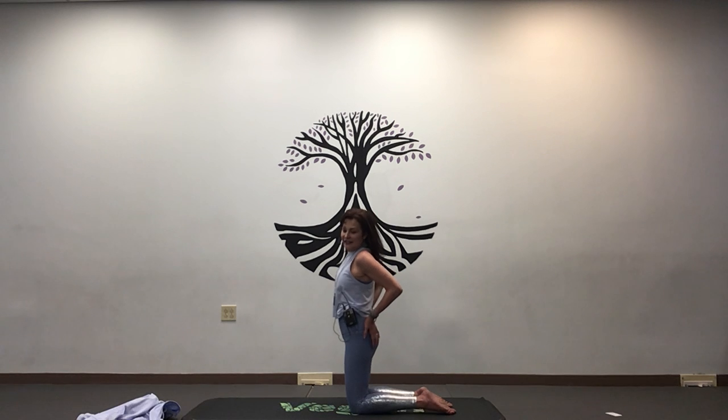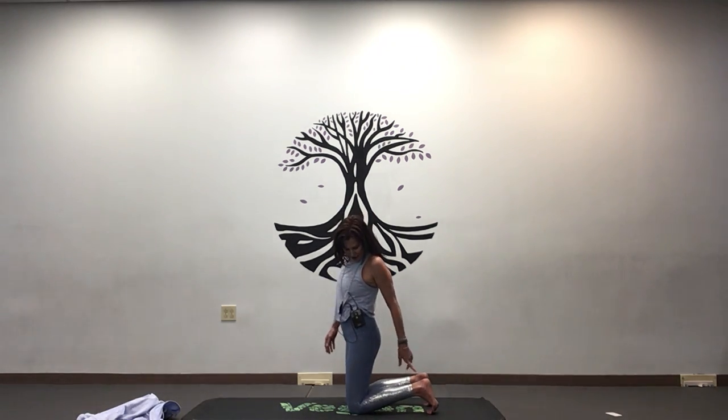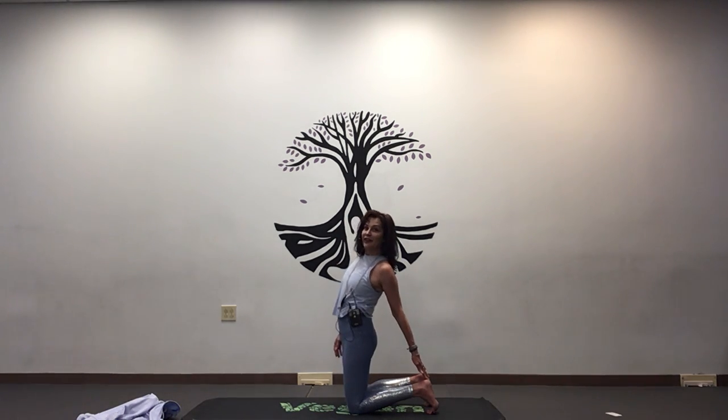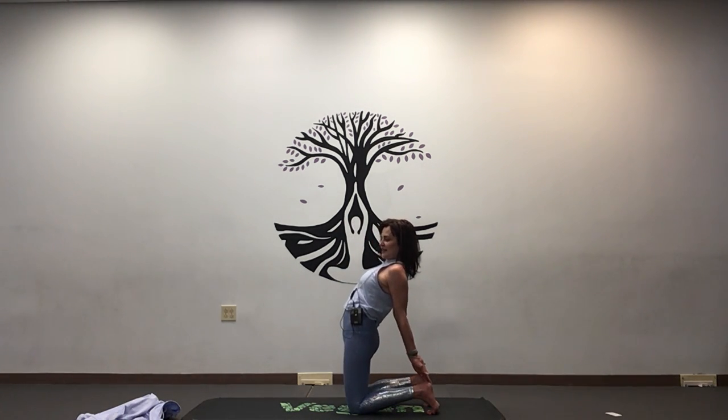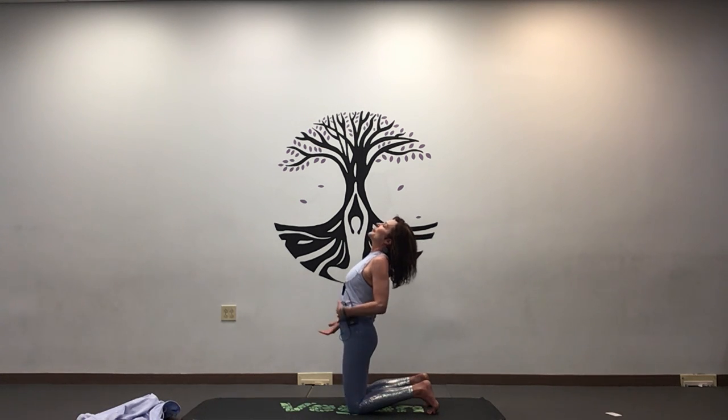And for the third one, if you want to, make it a little more challenging. You can come up on your toes or keep your feet flat. You can find a nice place to touch your heels, and then pressing the hips out, releasing, opening the chest. Don't crunch the neck. This is a nice back bend. One more breath here. And then gently coming up slowly with core.